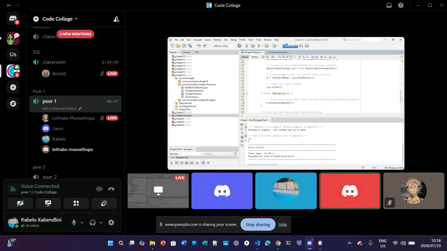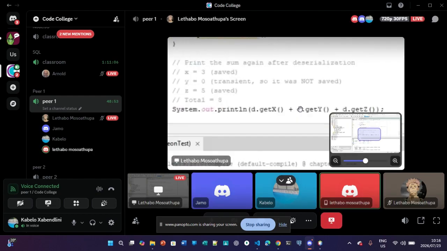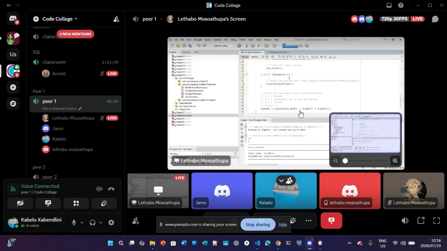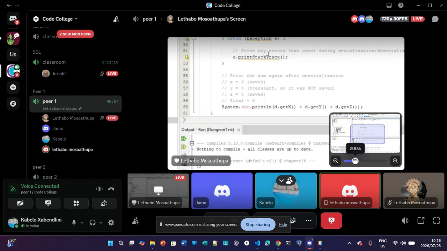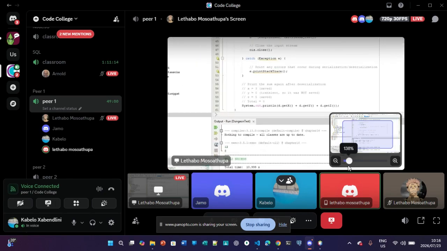Then we deserialize the object from the file: d equals, casting in brackets, ois.readObject. Then we close the input stream. If there are any exceptions, it will just print out any error that occurs during serialization and deserialization.